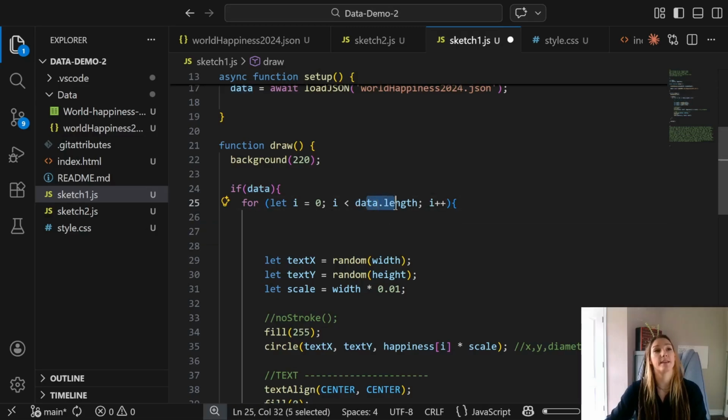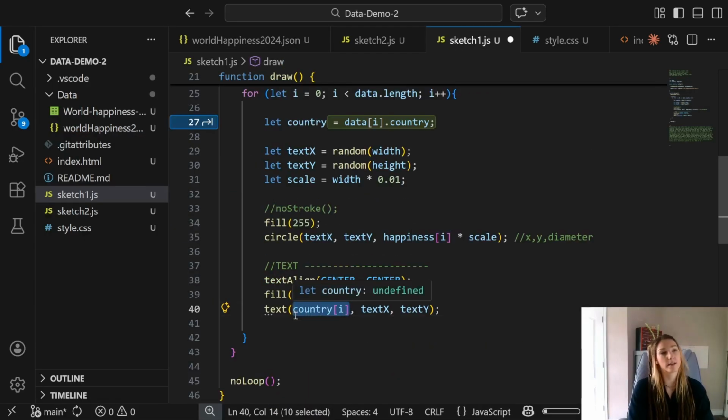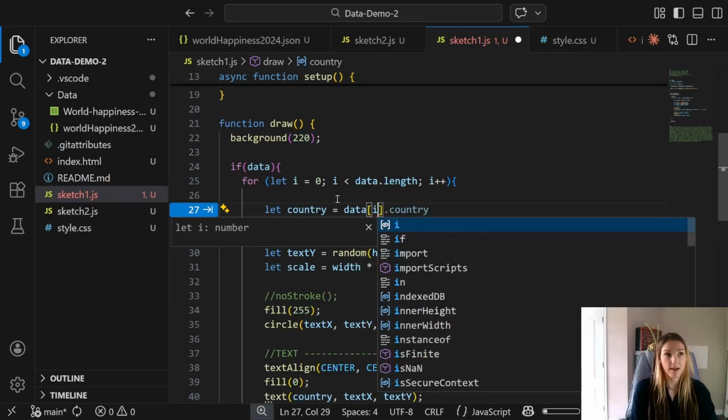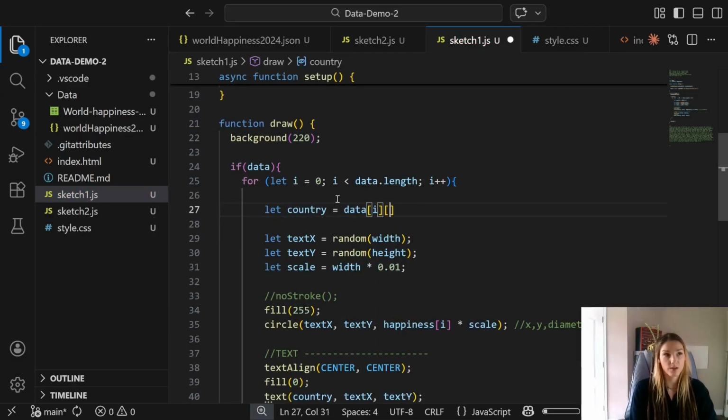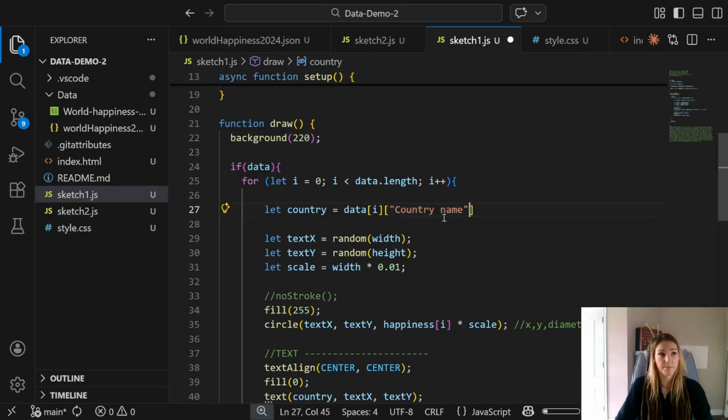After you read the data, you want to read all of the countries. So we'll say let country, change that to country equal data i, open close bracket, and it's auto doing it, country name. So we're saying data, go check all arrays and then country name within that array.